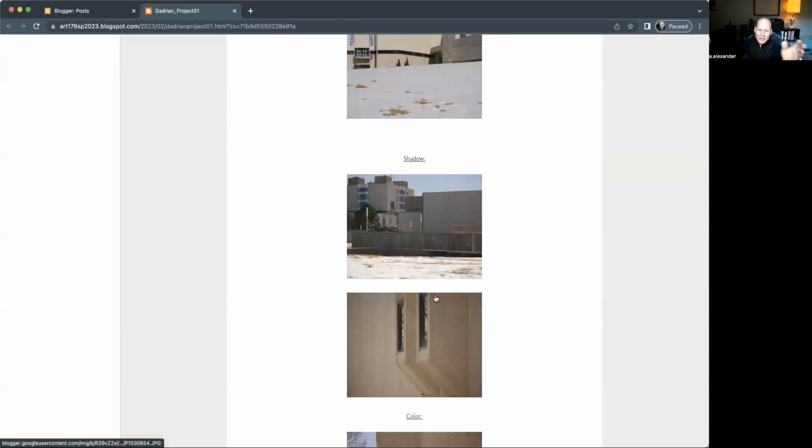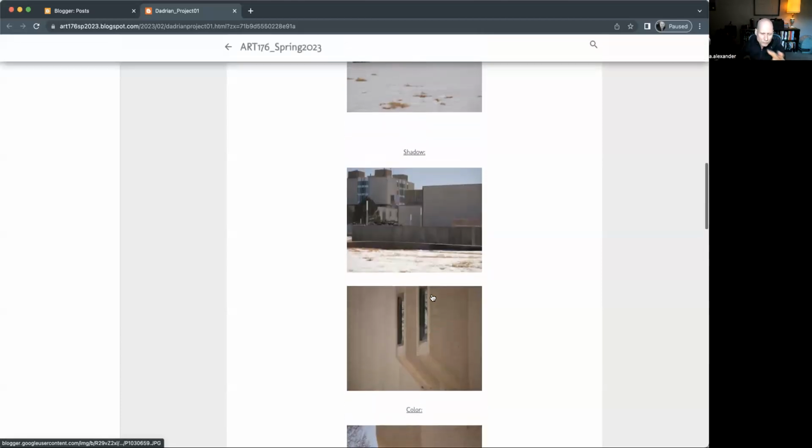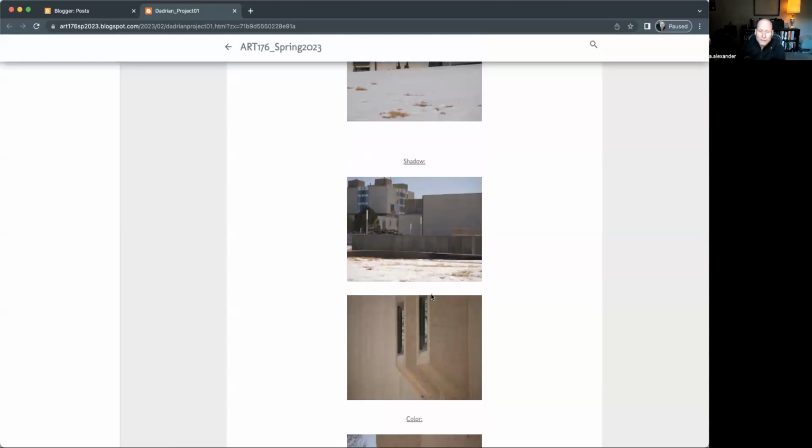Now, shadow, I think that one, it's probably time of day that got you here, because really what we're looking for with shadow is the dynamic shadow. And I'm surprised, you were working with shadow last semester pretty well. I think it might have just been that you ran out of time or something like that with the shadow images, because it does look like there isn't really any definitive shadows going on in the images here.